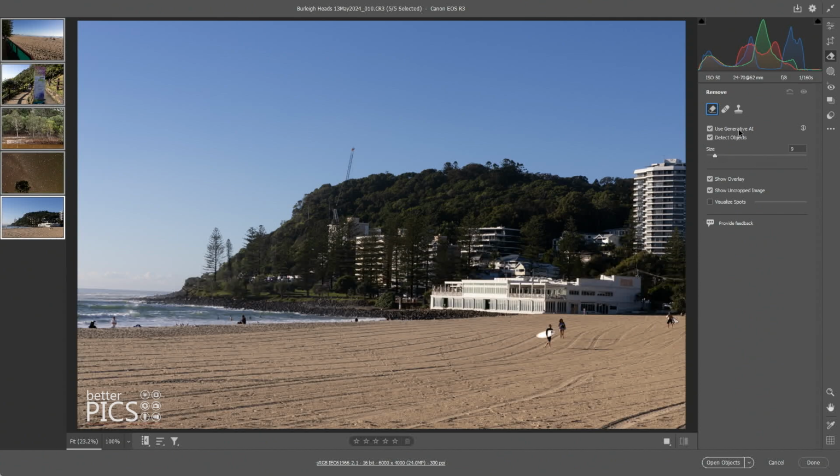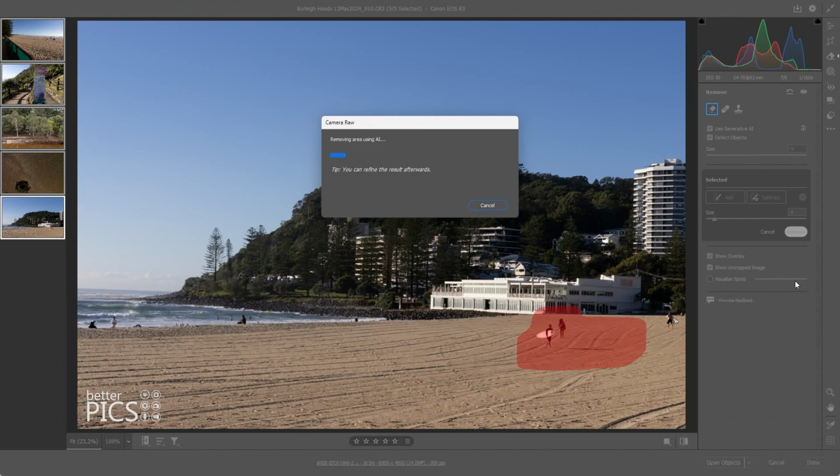All right, so we're going to start with the remove tool, and you can see that it has the option there to use generative AI and also to detect objects. And now what we're going to do is just remove some of the people that are in this frame on this beach on the Gold Coast. We're just going to click and select all of them, including their shadows, just to be sure we get everything. So obviously painting well outside of where those people are. And it will go through the process. You can see it selected everything there, and we're just going to click remove. And it goes through that result reasonably quickly.